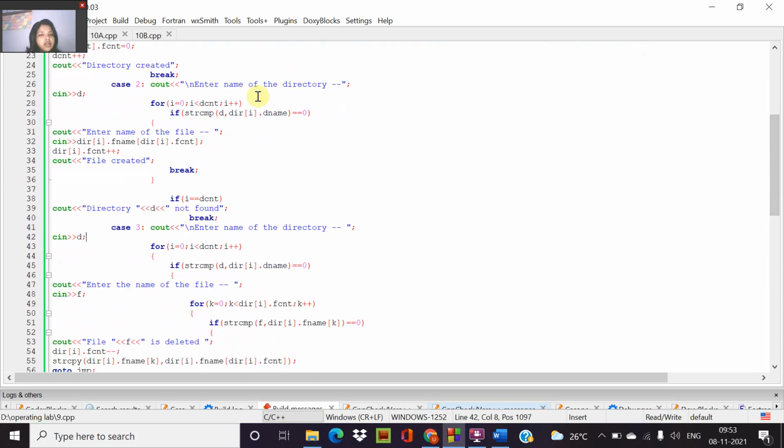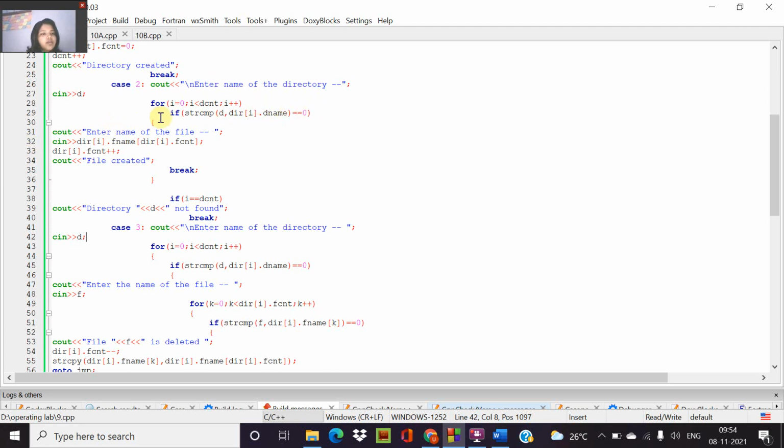And break. This is case 2, where we enter the name of the directory and store it into D. Using a for loop, I equal to 0, I less than dcnt, I incremented, we use strcmp to compare D with dir of I dot dname equal to 0.